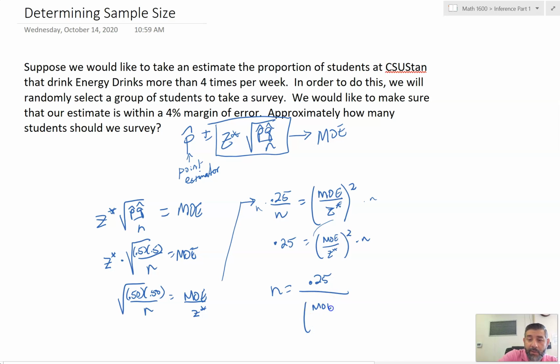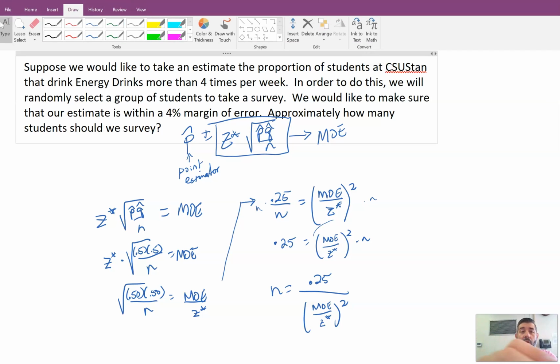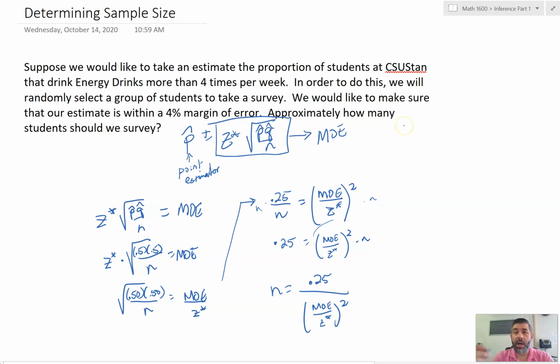All right, so I'm going to have this situation here, and that's my formula. So now I can use that to determine what my sample size is. Let's talk about this particular problem. We are going to need to know what confidence level we have, because that's where we get Z star. Remember, Z star comes from the confidence level. So let's suppose this is a 95% confidence. And I know that the Z star for 95% confidence is 1.96. That was in a previous video, so you can go back, or you can find it on a Z table.